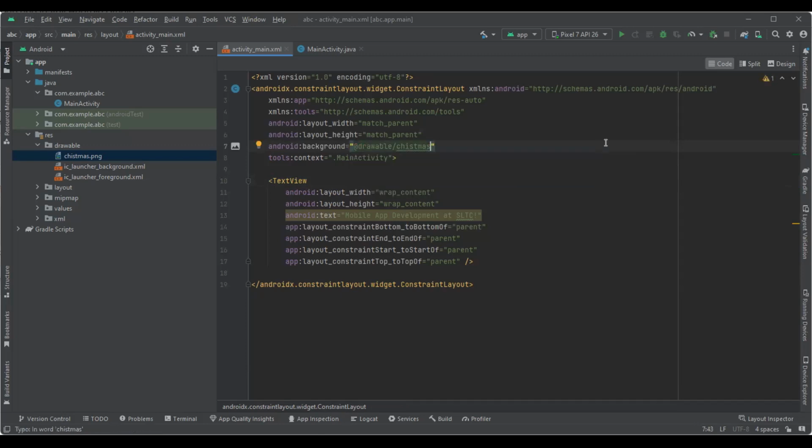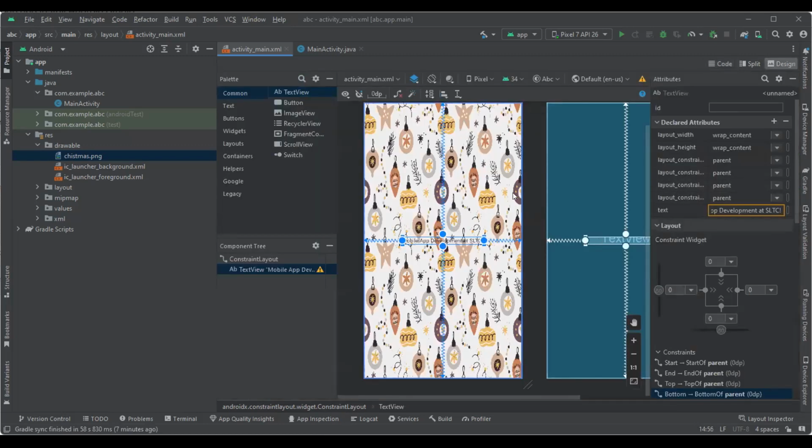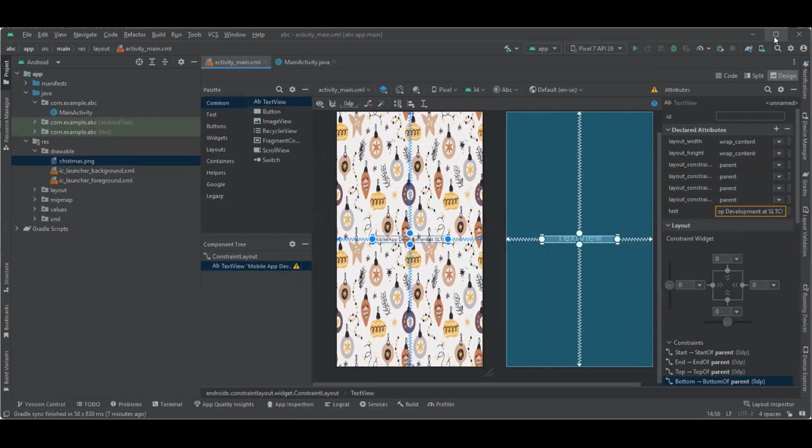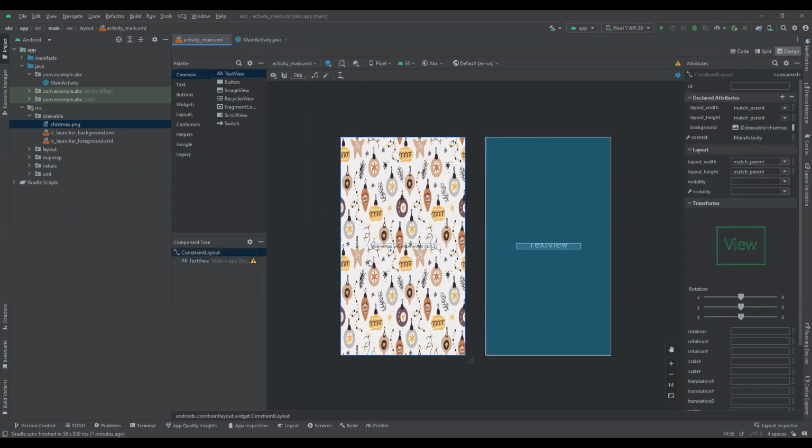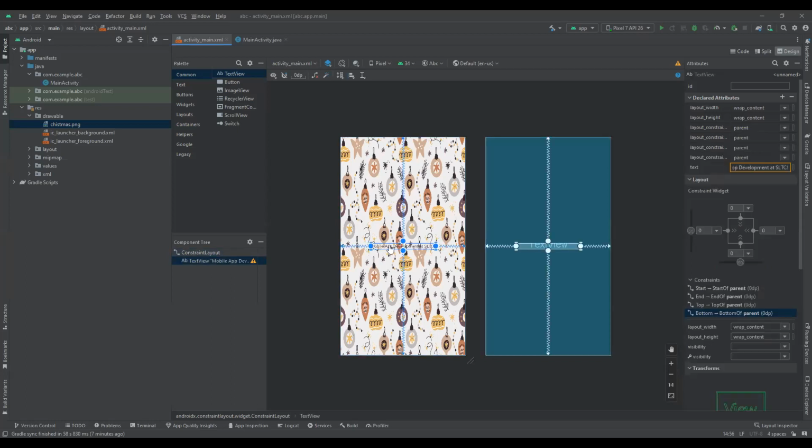Yeah, so now I think it's okay. And now I need to see the design here. So this is the design, right? So I have put this image that I had in the desktop into this. However, that image is not fitting this interface, the screen, much, because the mobile phone's dimensions are like that, right?